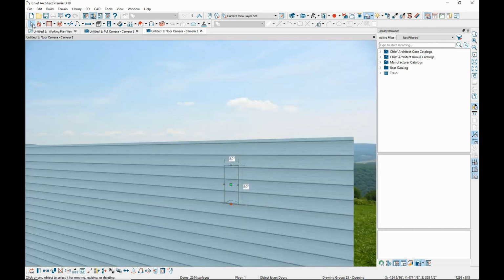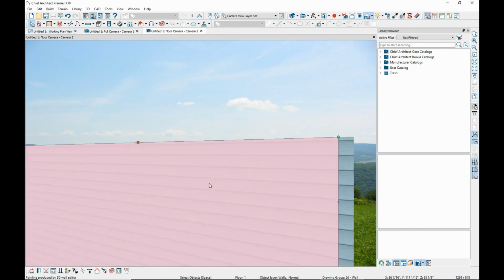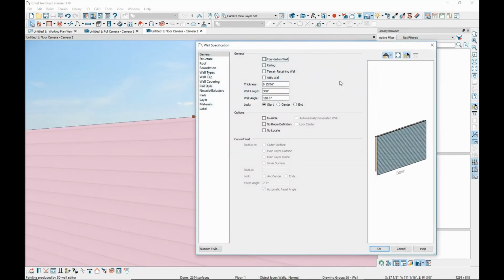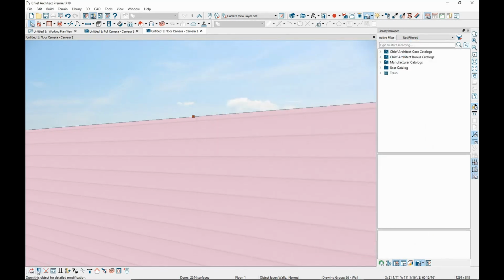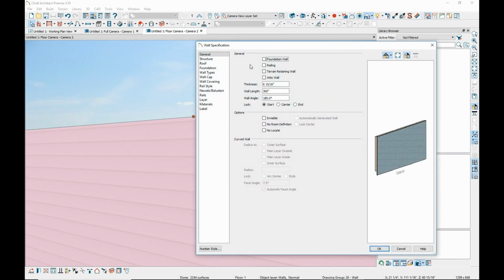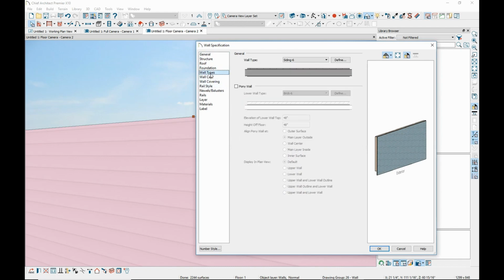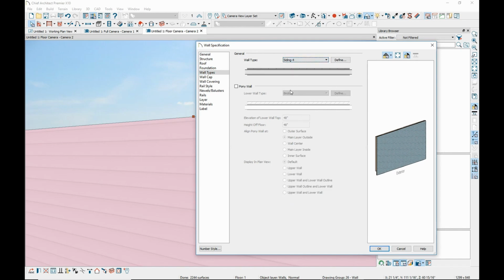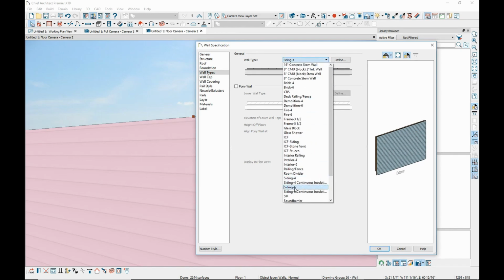There are many different defaults, especially for like the walls and your textures and colors. You can double click, or you can come to this open objects. You can change the wall types to sliding 4-inch or sliding 6-inch.